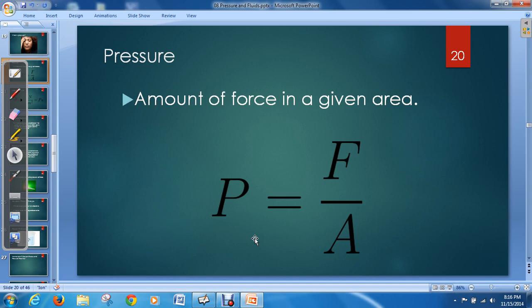For example, here's another one. If you got hit in the head with a basketball, that's going to hurt, right? But if you got hit in the head with a baseball, that's really, really going to hurt, right? Because the baseball, again, has smaller contact area, and so it's going to have a higher pressure on your head, right? And so it can be the same amount of force, but if the area is changing, you can get more pressure on it, okay?